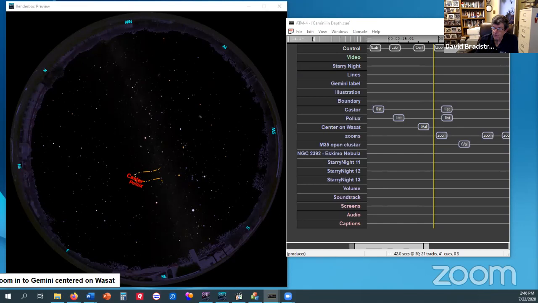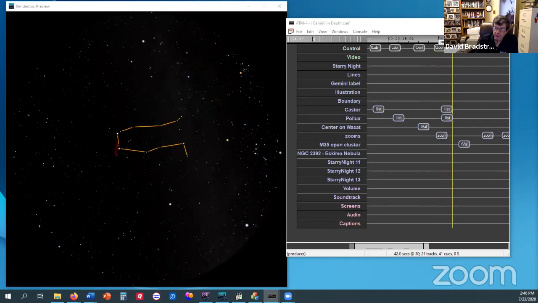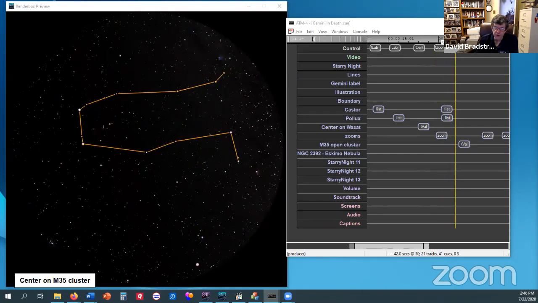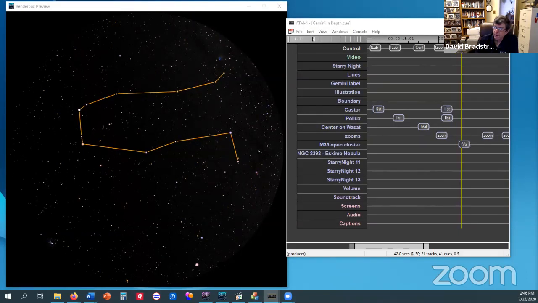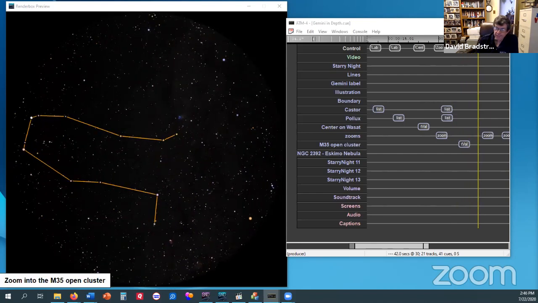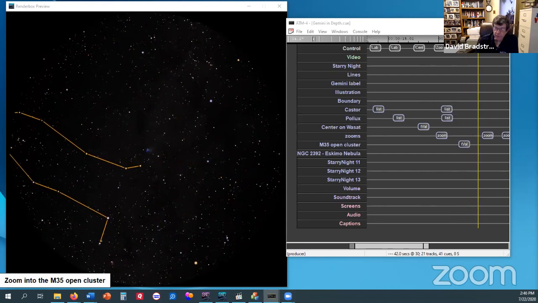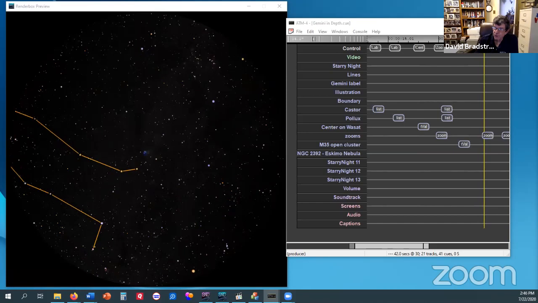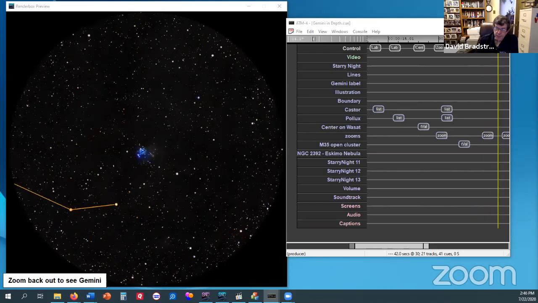And now I'm going to zoom in to a field of about 30 degrees. So you can see immediately how you could use this online because now you've got this zoomed-in feature and it's very visible, easy to see. So what I want to do is zoom in. The most obvious feature is this funny little blue thing over here, and that's M35, the open cluster. So I'm going to center on that. It's like I have a telescope and I'm turning to it. And now we're going to zoom in and look at M35.